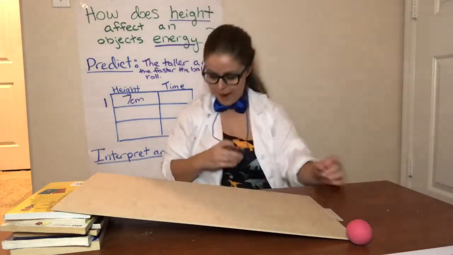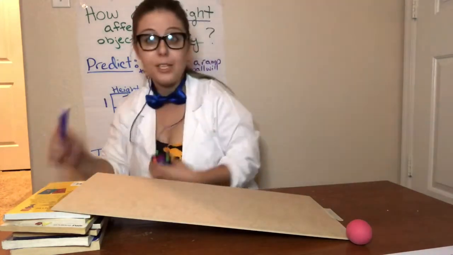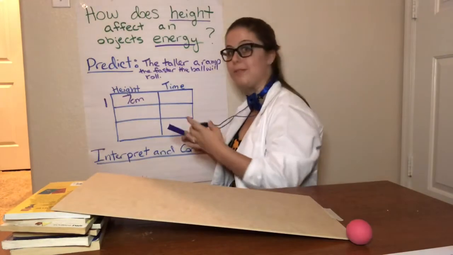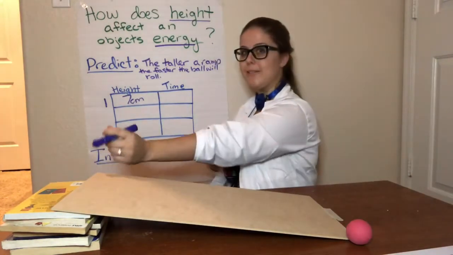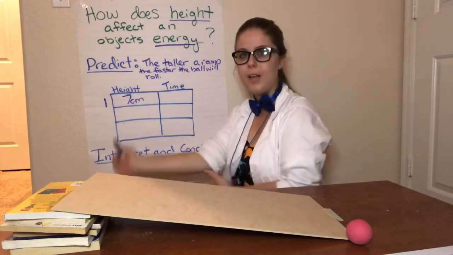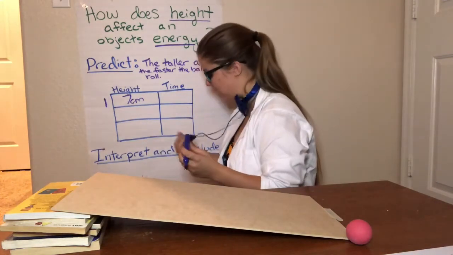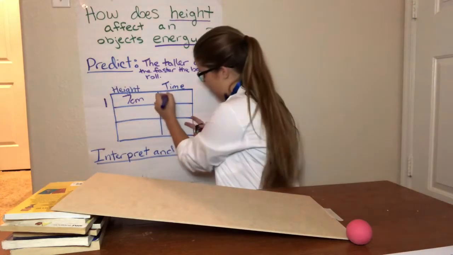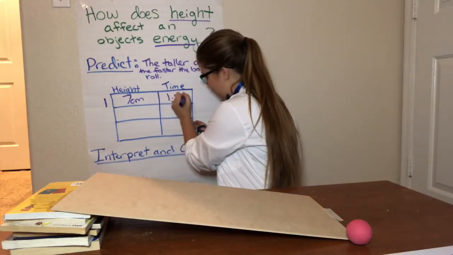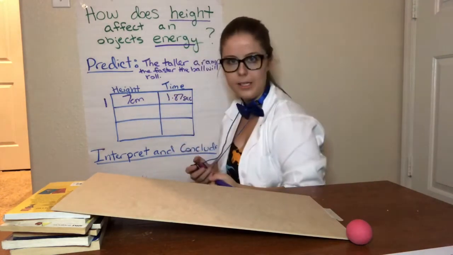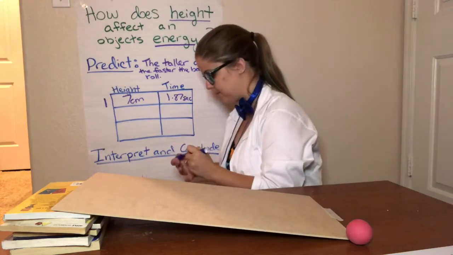1.87 seconds. Wow. Okay, so be careful not to clear your stopwatch before you've written it down in your table of science. So 1.87 seconds is a unit of, nailed it, time. I'm going to write it down. What was it again? 1.87 seconds. All right. Now, what do we think we're going to do next?